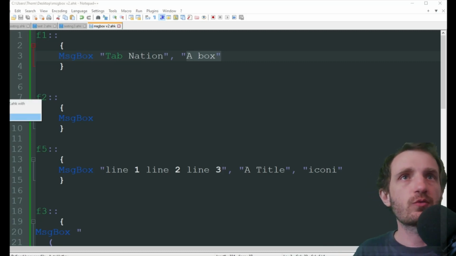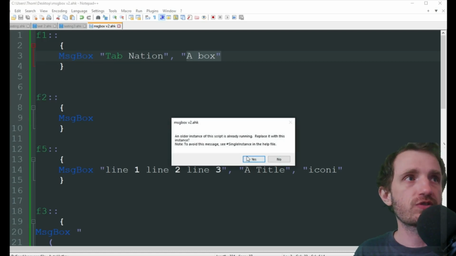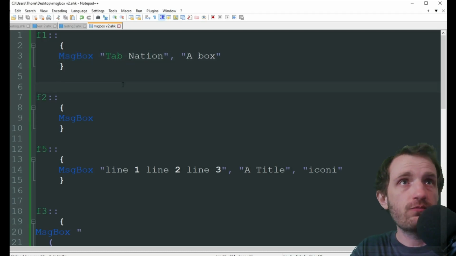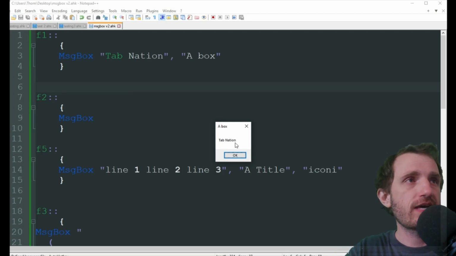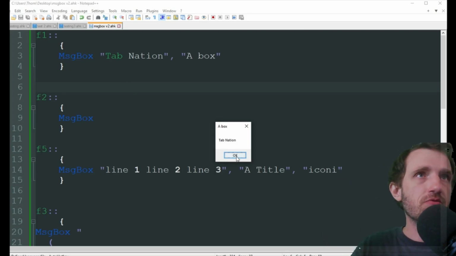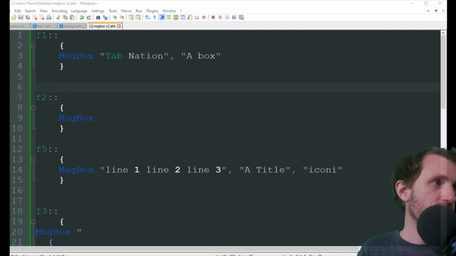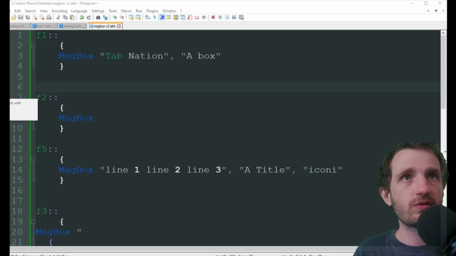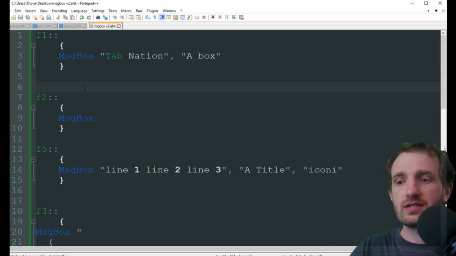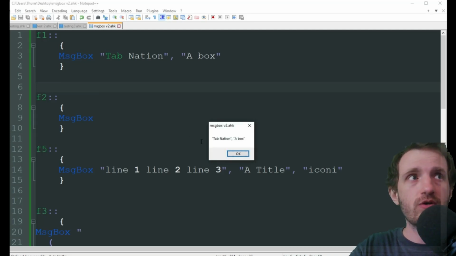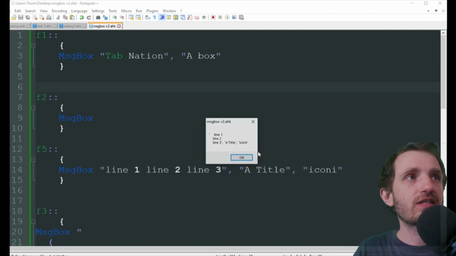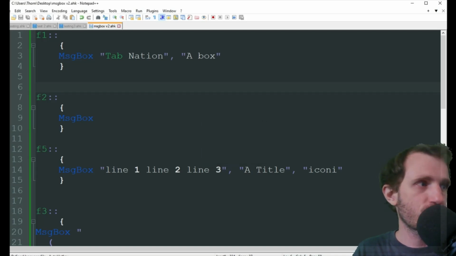I'm going to run this in version 2 first. So I'm going to push F1. As you see, we got Tab Nation, a box. Simple. Press OK. And as you notice, it didn't go here. But let me close that one out. Watch what happens when I do it in version 1, because everything would need a return. I'm going to press F1, and look, the settings are completely different, so it doesn't even do that. It thinks the whole thing is a string. Now, let me go ahead and push OK. Look at this. It's literally running through the entire script.